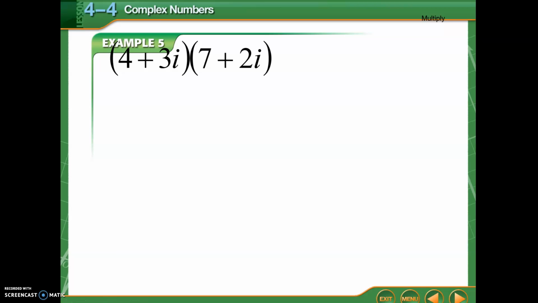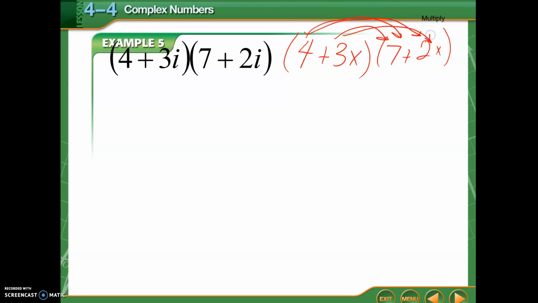And multiplication is kind of the same as if I multiplied a 4 plus 3x and a 7 plus 2x. It's the same process. You're going to multiply the 4 to both terms, and then you're going to multiply the 3i to both terms. So same thing, 4 to 7 and 4 to 2i, and then 3i times 7, and then 3i times 2i. So everybody gets multiplied, and you see that FOIL man that I talked about in class, if you've been in class for that.